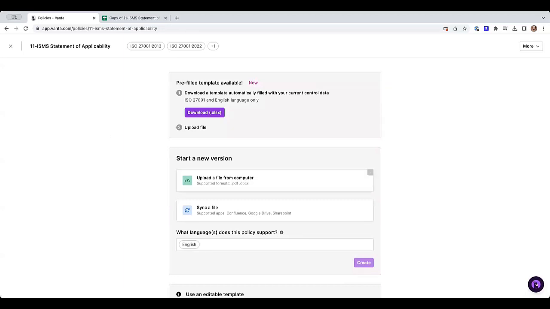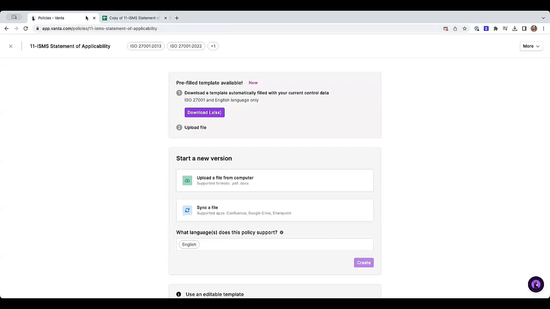And with me, I have Matt Cooper, our in-house subject matter expert on all things security and compliance. We will take you through the template we have in Vanta for you all, as well as layer in some knowledge that Matt has and how to approach this part of the Statement of Applicability. So over to you, Matt.